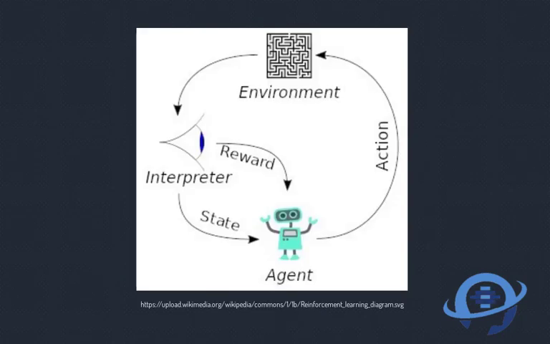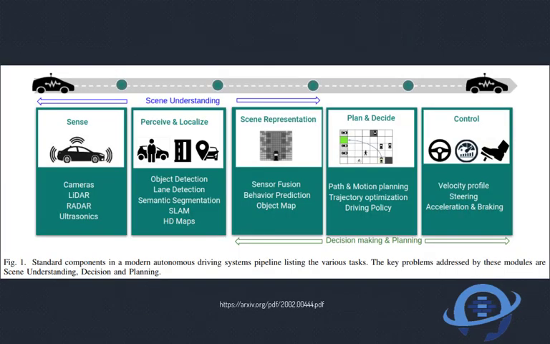In reinforcement learning, RL, agents are trained on a reward and punishment mechanism. The agent is rewarded for correct moves and punished for the wrong ones. In doing so, the agent tries to minimize wrong moves and maximize the right ones. Autonomous driving tasks where reinforcement learning could be applied include trajectory optimization, motion planning and dynamic trajectory.